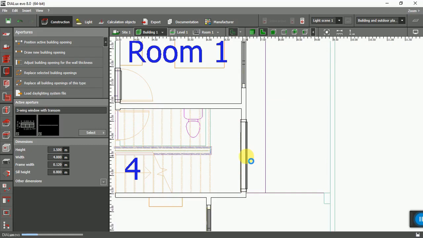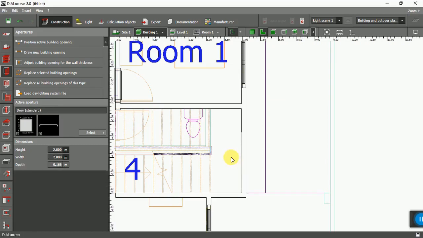You can also select here and change the parameter from there. Press the tab key and give it the length or the width of the door.